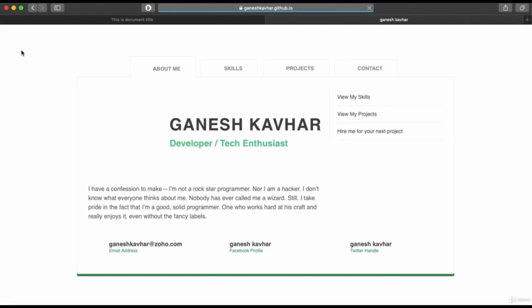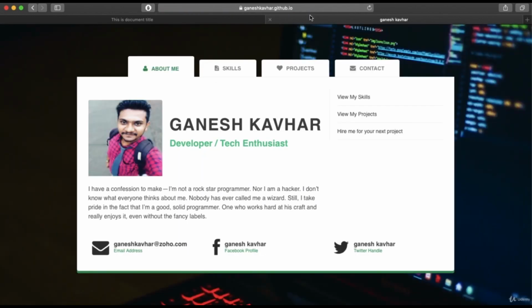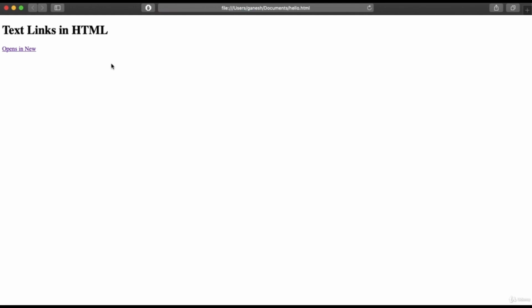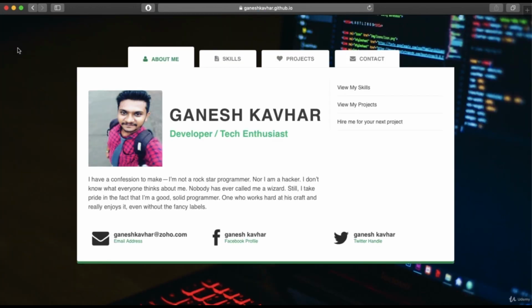The page is redirected to another tab, and here it is, my website gets displayed. Now I want to display the web page within the same page. To display within the same page, just type underscore self, save it, run it, and click on the button. Now here you can see the web page gets displayed within the same page.